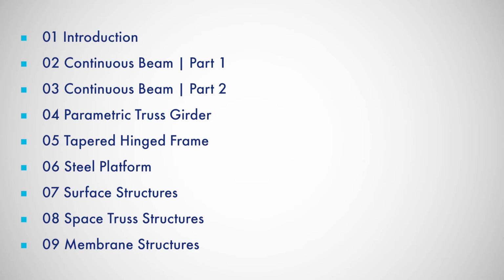using Rhino and Grasshopper. Starting with a rather simple continuous beam, you will learn the basic functions which you will then apply to the more complex examples such as space trusses and membrane structures. To achieve the best learning effect, we recommend that you model alongside during the course. You can also pause the videos at any time and go through the individual steps again.